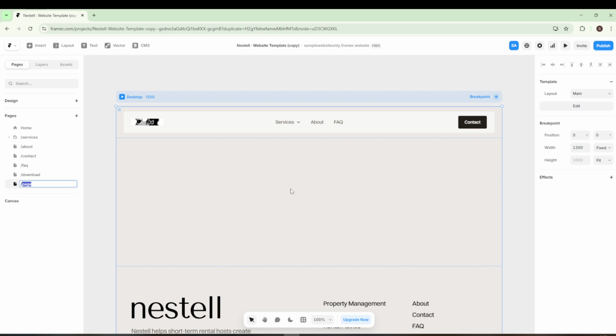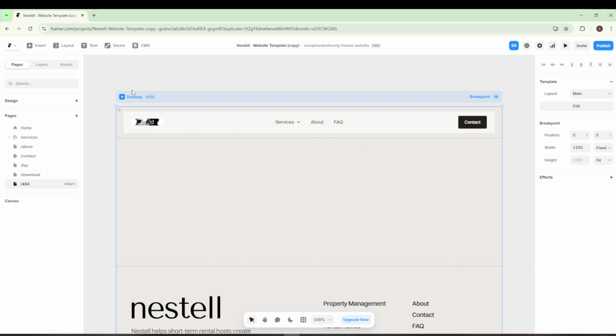It's a good idea to name this page something intuitive, like 404, to keep things organized and easily accessible in the future. If you already have a 404 draft or sample, that's great. You can use it as a reference. But for now, I'll guide you through creating one from scratch using a simple design approach. Imagine your 404 page as a part of your brand's personality. It's an opportunity to be creative.